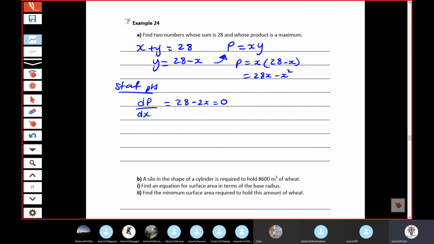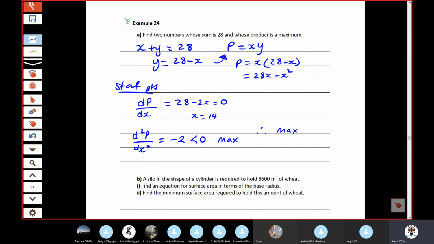Anyone have any questions? No? We'll continue. x equals 14. Again, great. You found the x value, which means you can also work out the y value, which is also 14. It's good, but so what? What must you also do? Nature. You have to say it's a max. Otherwise, you didn't prove the product is a maximum. So we're going to go nature. Equals, in this case, it's just -2. Again, what do you know about -2? It's less than 0. Y double dash less than 0 is a max.